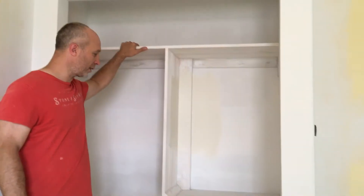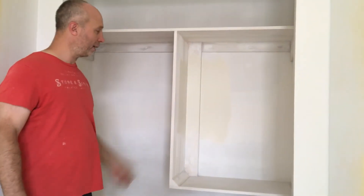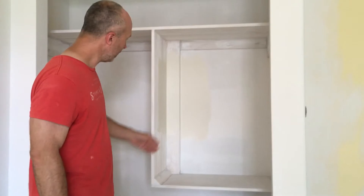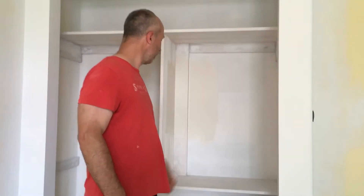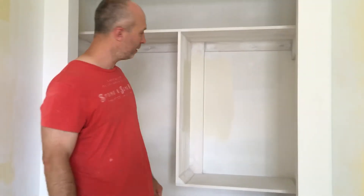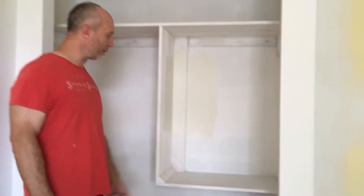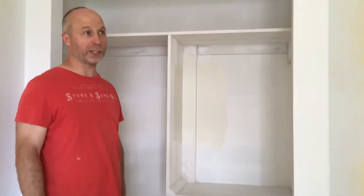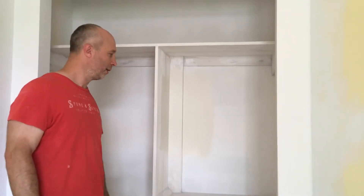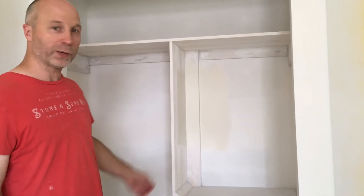The inside of the closet was all primed, including where I divided up the closet space. I did a test paint right here just to see how the new color is going to look — it's kind of an off-white, a really light tan, really light brown. Anyway, that's what we're going to go with for now, because if we change it later we could always go darker. Now we're going to start the painting.